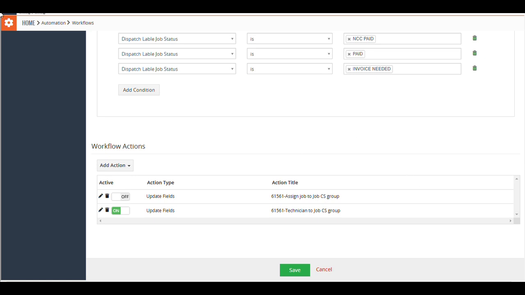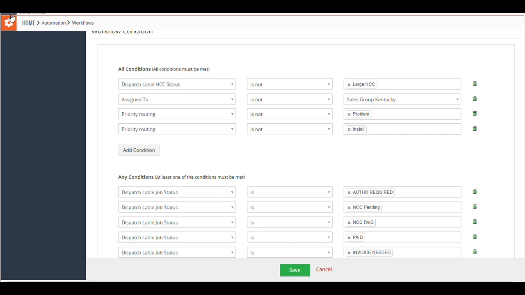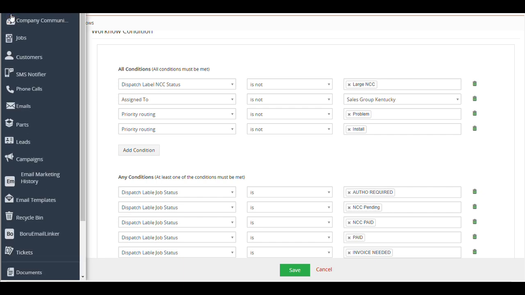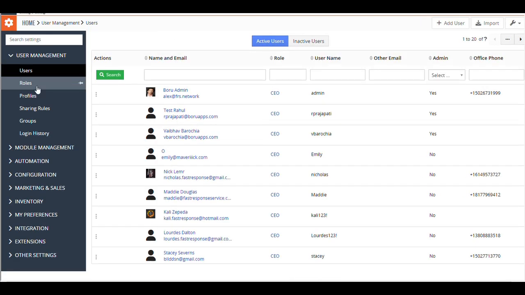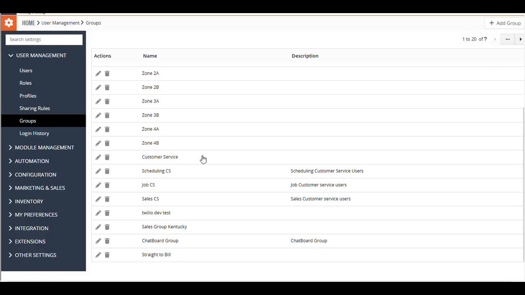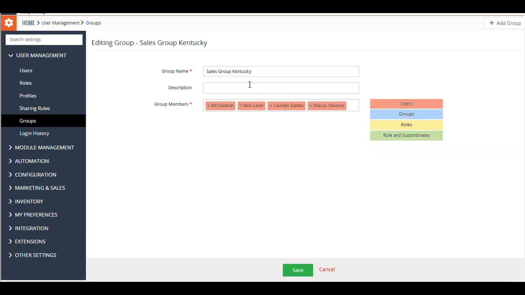And how the sales groups work, and I'll get into this a little bit more, but just to show you how we kind of set that up, is right here. Users, groups. We set the groups up here. So Kentucky Sales Group, if you click on it, you can add members to the group. And all these people, their phone will ring. So we'll get into the groups here in a little bit, but this is how we assign people to receive phone calls.